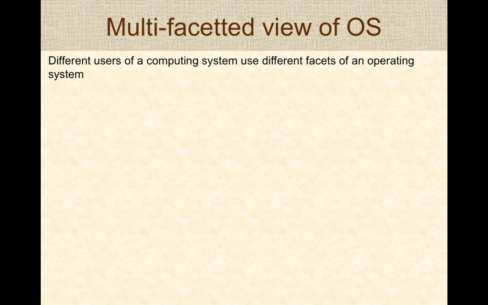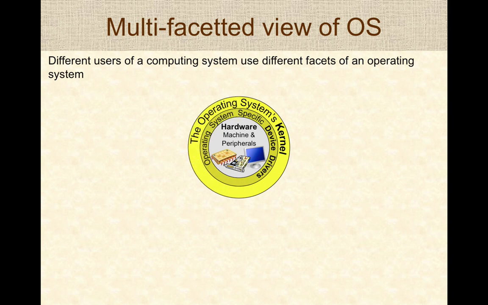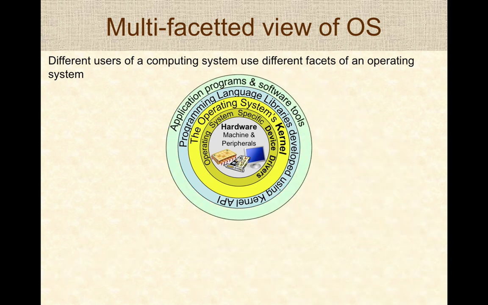Let's look at the different aspects of an operating system. At the core, you have different hardware and peripherals that you want to manage, control, and use effectively. The operating system's kernel wraps the hardware to provide consistent interfaces, using operating system-specific device drivers — software sub-modules that manage specific interactions with individual devices and peripherals. Around the kernel sit the programming language libraries, which handle calls into the operating system — also called system calls. From a programming language perspective, it exposes a simple API that looks like calling a method, but internally it makes a system call to interact with the operating system.